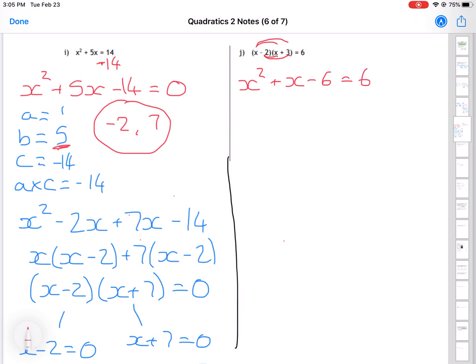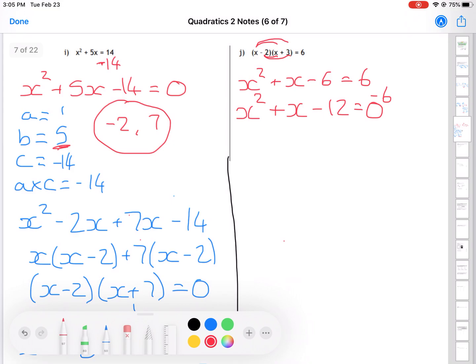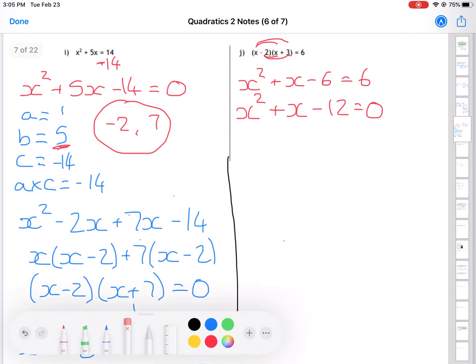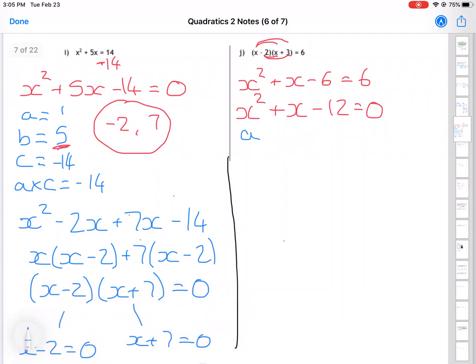and that is going to equal 6. I've not touched the 6 on the right hand side just yet. Okay, so it's plus 3x minus 2x, which is why I've got just plus 1x in the middle. Take away the 6 then, we end up with x squared plus x minus 12 equals 0. I'll get rid of that minus 6 on the end because we don't need it anymore. Now we have all of the conditions. We have it equal to 0, so we can now do our a, b's and c's.